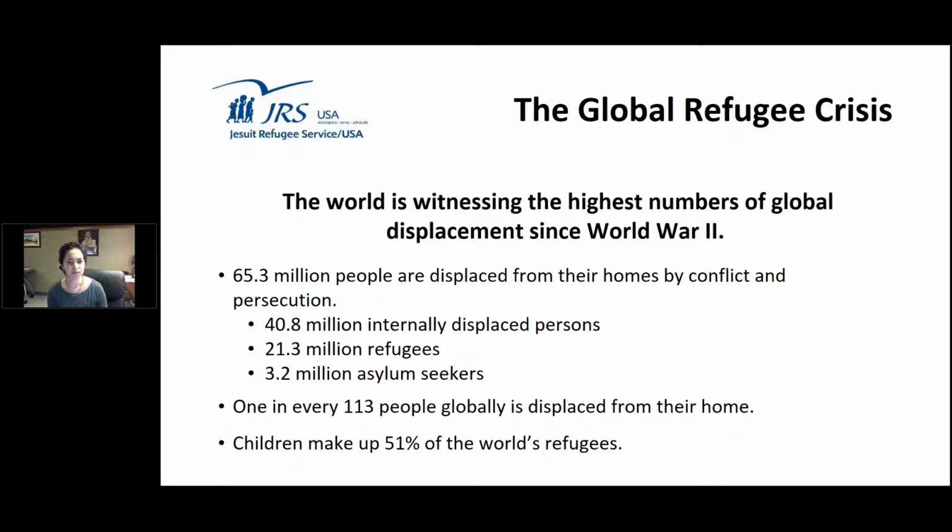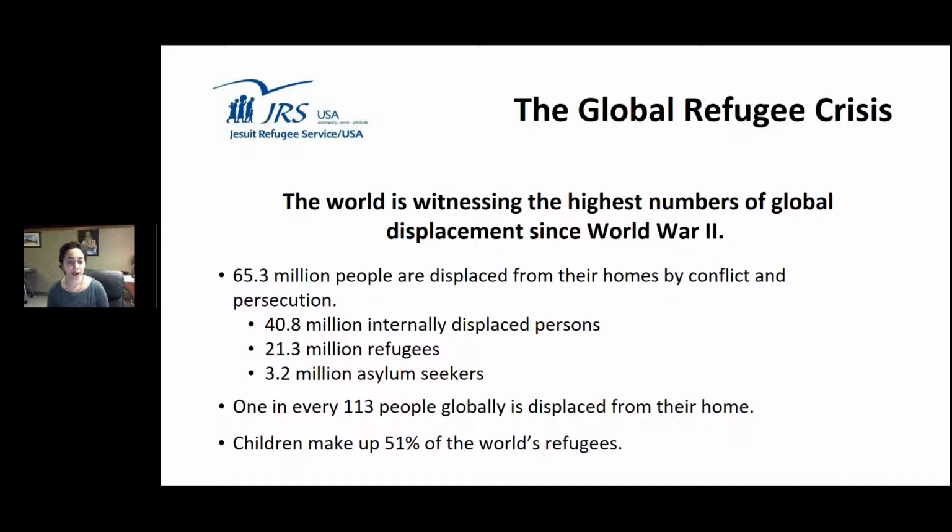And there are several reasons for this: an increasing number of conflicts around the globe, the inability of the global community to really address those crises in an effective way, and crises lasting longer, where we're seeing not only new crises coming up, but crises that have lasted decades, and individuals have found themselves in a displaced setting, uprooted from their homes for decades. So we are seeing generations of people growing up as refugees. For all of those reasons, the numbers have really skyrocketed over recent years.